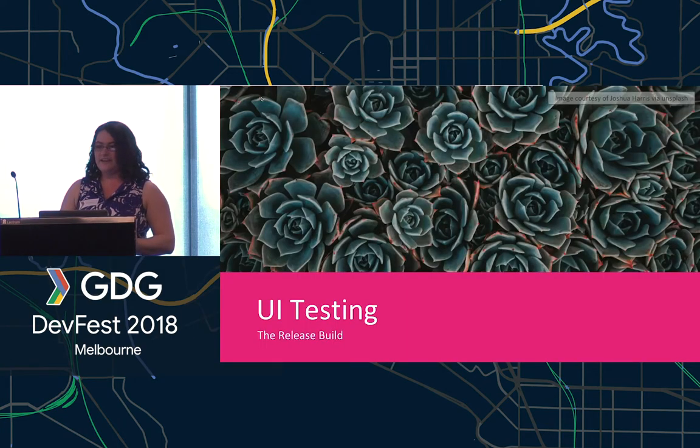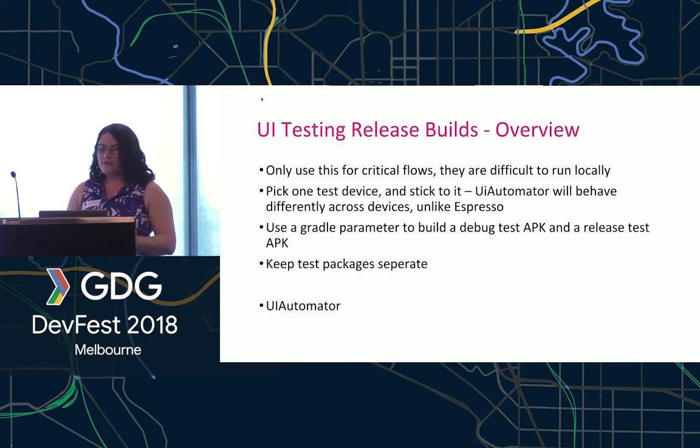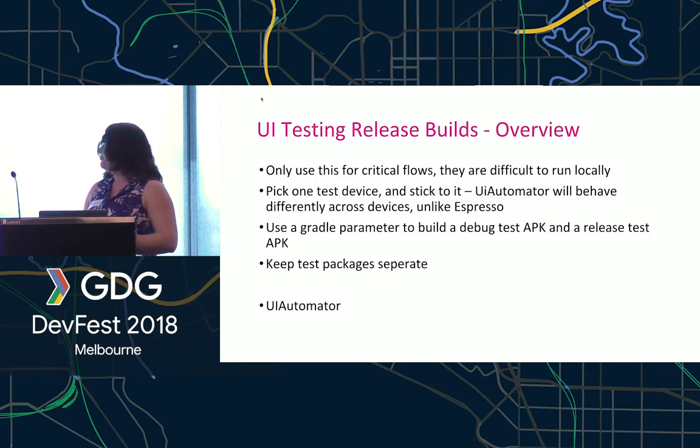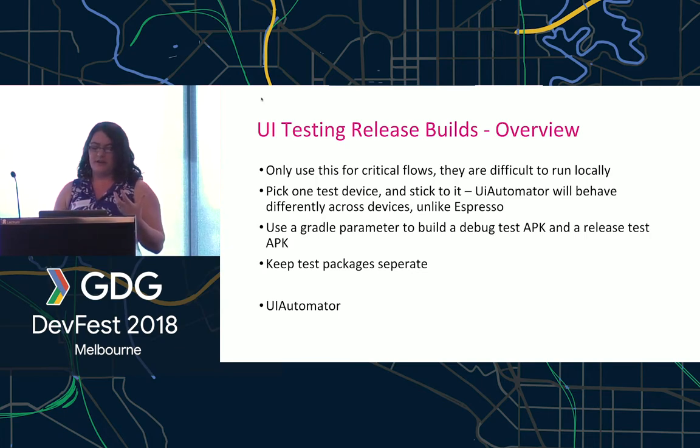So talking about UI Automator, let's get on to testing our release build. You really only want to have a couple of these tests. They are smoke tests. They're going to run on your production systems because you don't get a chance to put any mocks in. So whatever data you're using, it's production data. Pick one test device for this. With your Espresso tests, I would run them on a lot of devices, but with UI Automator, just pick one device that is your smoke test device. It's not worth trying to make it work on every Android version. Finally, we can use a Gradle parameter to configure this, and that's what I'll cover now.